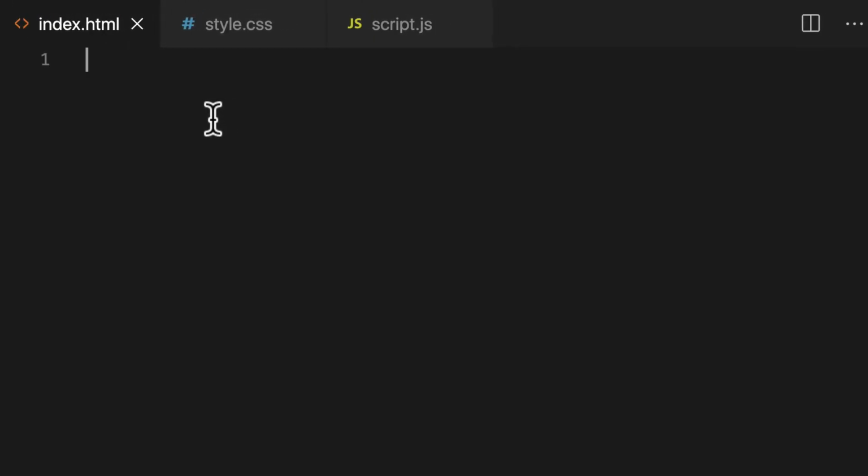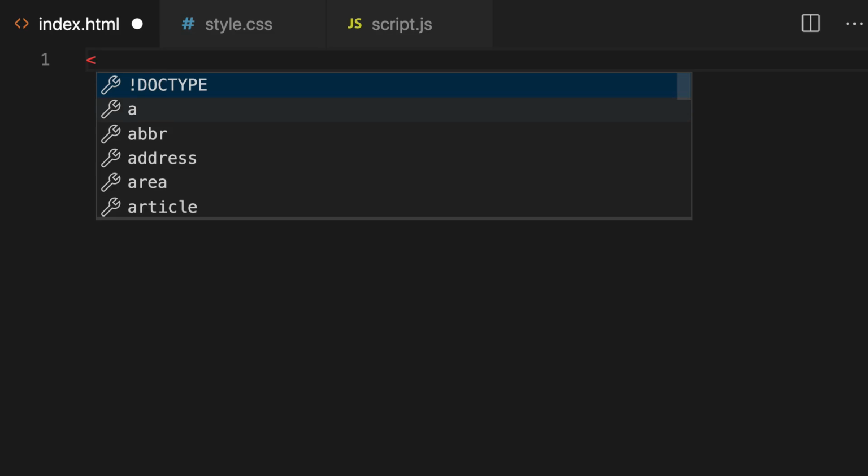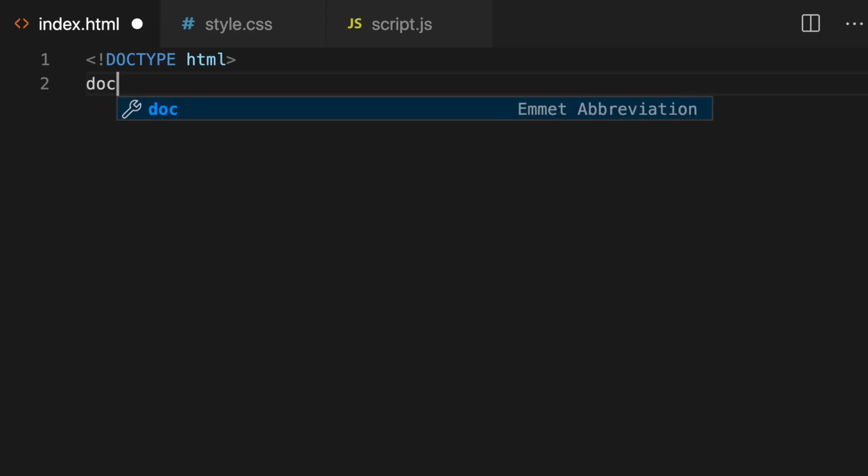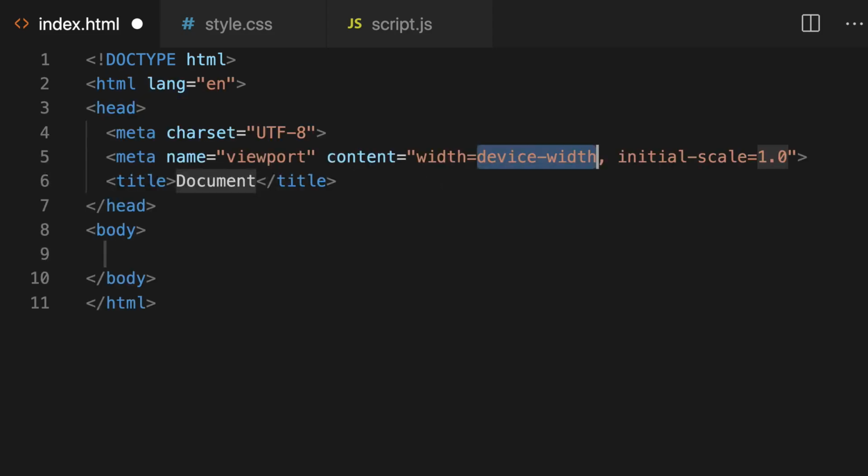Now I'm going to show you some intelligent autocomplete functions within Visual Studio Code. So first, if you're starting from a blank HTML file, we are going to include first a doctype. So you see I pressed just an arrow here and the first option is doctype. I'm going to press enter and by default it's HTML. Perfect. Next thing, I'm going to type out DOC and you can see that it has an Emmet abbreviation. And if I press enter, it will populate with the things that are needed in a standard HTML document. So it creates our head, it creates our body, and it creates our HTML element itself.